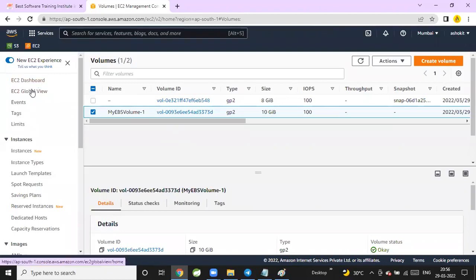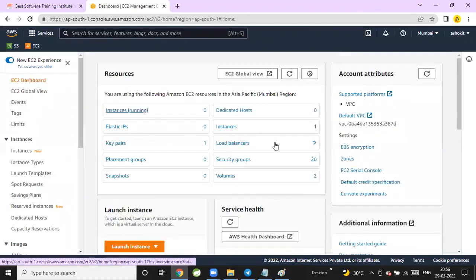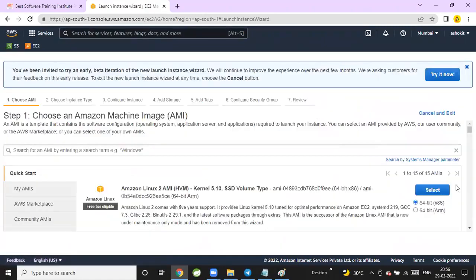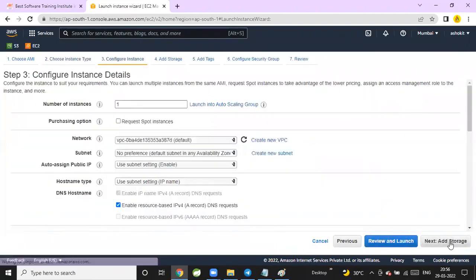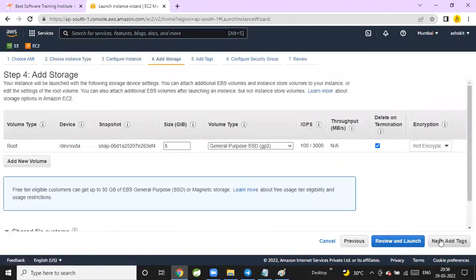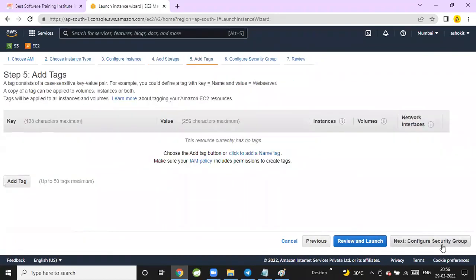Can I create one more EC2, a new EC2? Launch instance, second EC2 I'm doing. Select T2 family, default configuration, root volume xvda, 8 GB, no problem.